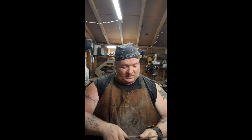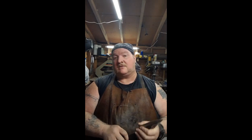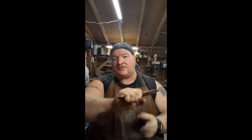Today, I mean, these things are super simple. So what we're going to do is we need to stamp it, we need to heat treat it, and then sharpen it and do the little leather wrap.